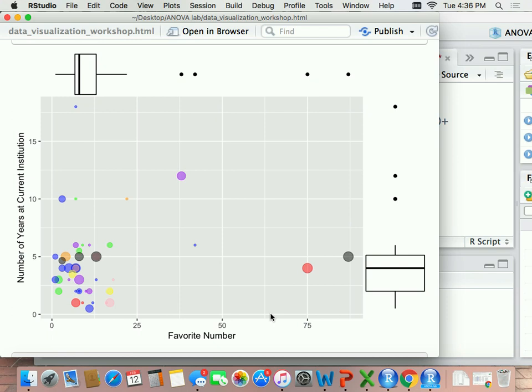So what you're describing is more like faceting, where you want two graphs that are next to each other. That would be facets, not marginal plots, because marginal plots can only call on information that's already in that plot. Anything you can scatter plot, you can marginal plot, right? Yes, I would think that that's true, yeah.